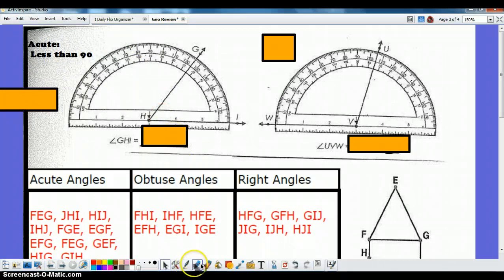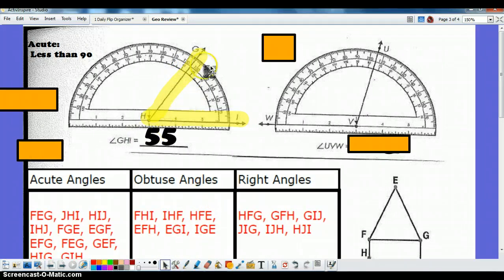You can also have the students possibly highlight or make sure that they see exactly where the line is. So here's the line, and the angle goes up here, and it is between those two numbers, between 120 and 130. If it's between it, we're talking 125, but in this case it's not, because remember, I look over here, it's acute, less than 90. It can't be 125. It has to be what's in between these, which in this case is 55.